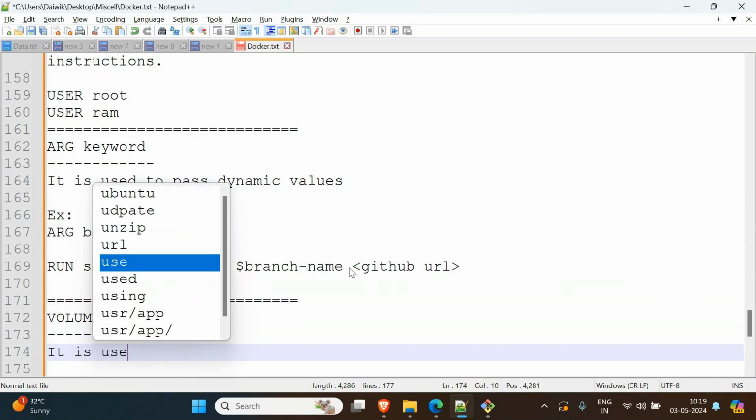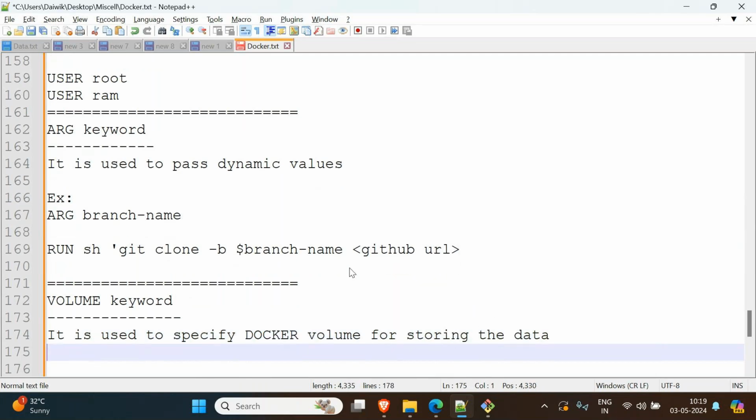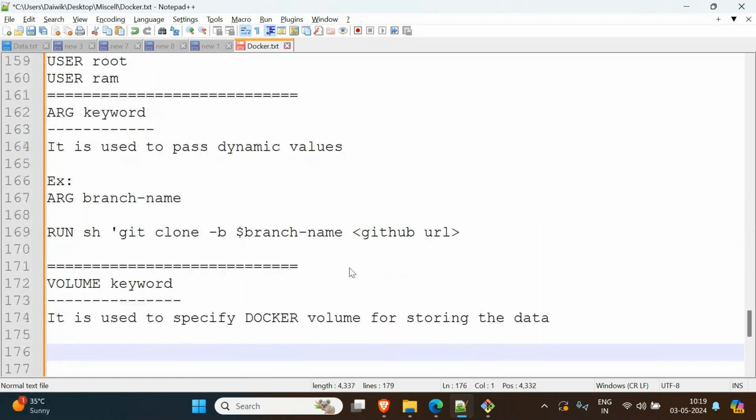Anyway, it is used to specify a Docker volume for storing the data.